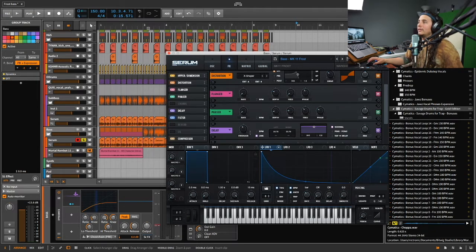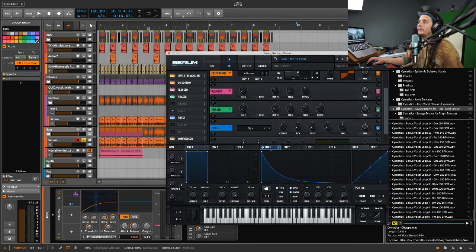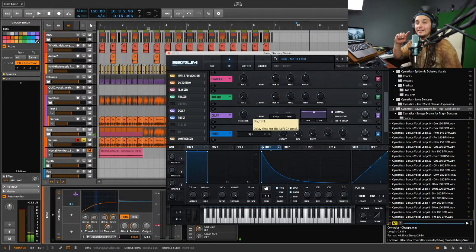And then right here, delay. Okay, so the delay, this is what makes it real robotic. Let's turn this off. Sounds stupid. If you have the delay on and you turn on link, you have this delay time. If you turn it, anything under 20 will make it sound robotic. So you hear that? Anything above 20 and higher makes it sound stupid.